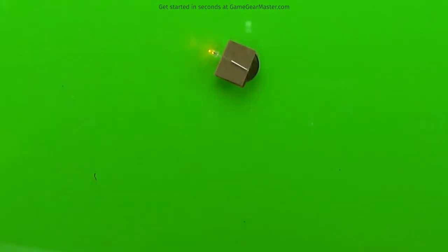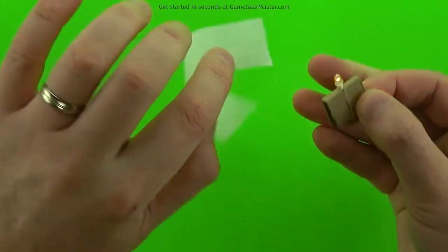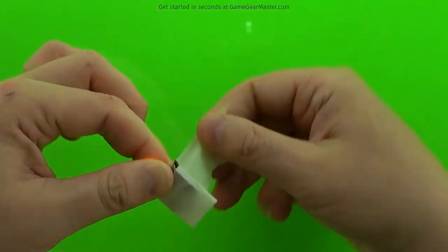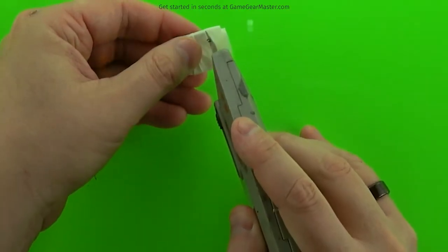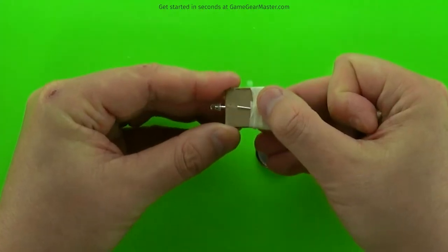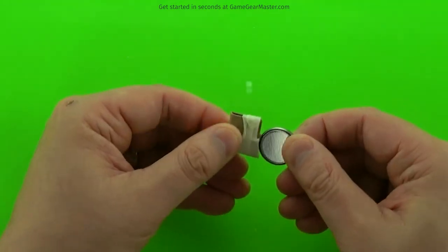Then it's time to actually finish up the battery cartridge, and we do that with some masking tape. Now the first layer of masking tape — this is important — you don't put the glue side down, you put the glue side up. That might sound a little weird, but it's so the battery doesn't get stuck to the glue in the battery cartridge and make it impossible to get out. I'm wrapping it pretty tight because I want to make sure that battery is held in there well, and also that the wires make good contact with the battery. Then just cut off the excess and take out the battery. Now we're going to take the sleeve that we've made and slide it about halfway down, because we're going to put another layer of masking tape on top with the glue side down and we want to make sure it has some place on the battery cartridge to grip to.